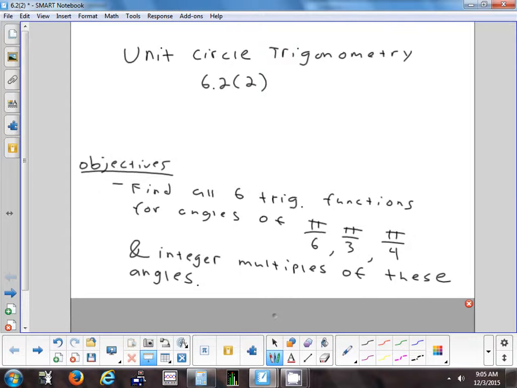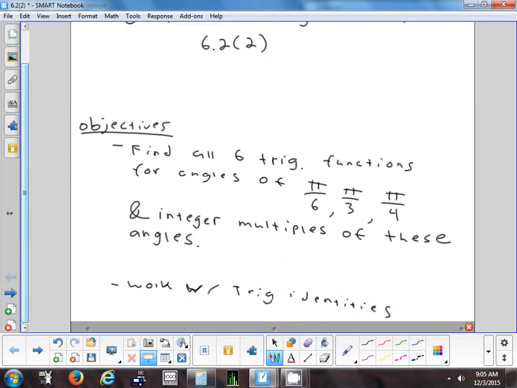And the last thing we're going to do is look at trig identities. Trig identities is something we're going to look at a little bit today, not much. Eventually, we're going to spend a whole week on this one topic. On the test, I think there's just one question with trig identities, because this topic can be pretty involved. So we're not going to do much with it today.